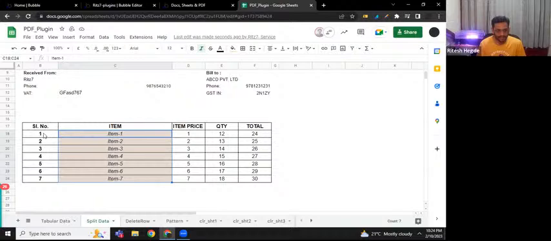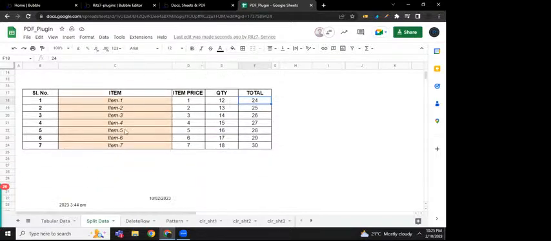Yep. So if you see, we have got 7 items added here, 7 item names, the item price, quantity, and the total. Of course, this is not a formula. This is just the text coming directly from Bubble. If you already have a formula here, that will work, you can do that as well. So the beauty of this plugin is you can use all the formulas and formatting that you would get from Google Sheets, and it would still work.